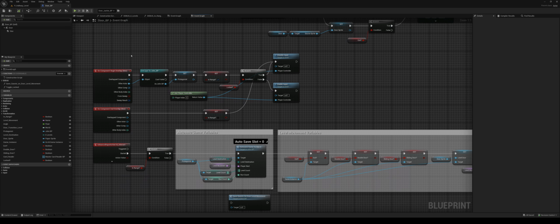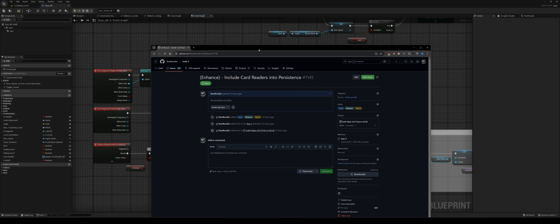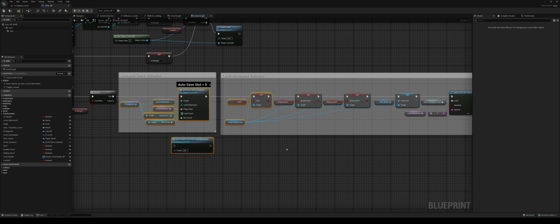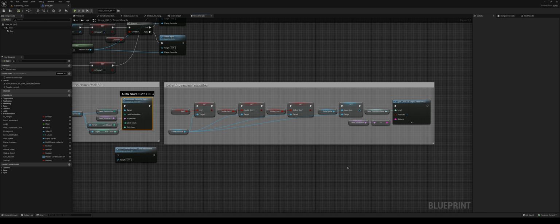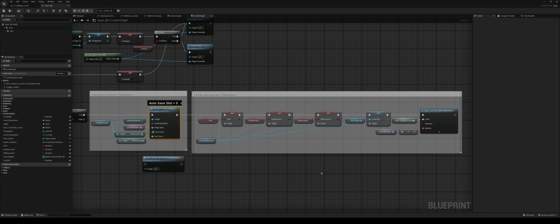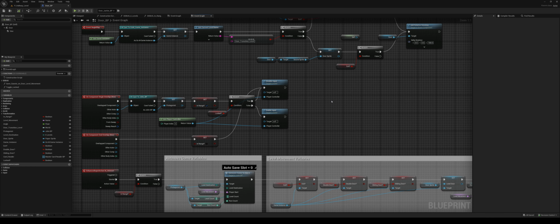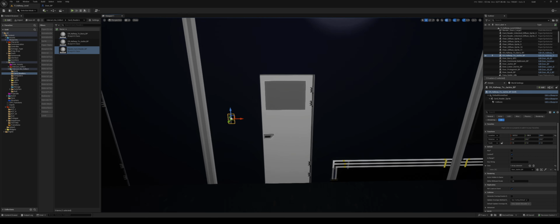Version 2 also needs to include persistence, which I've put here. So it's a task to do. It's easy enough to do. I just need to put it in the game instance, and when you move level it goes to the autosave and feeds from the game instance, feeds into the autosave's character slot. I just need to say, hey, grab all the key cards and save all their instances as well. Because right now it'll be locked again, it won't remember its state. But that's enough talking. Let me show you what happens.